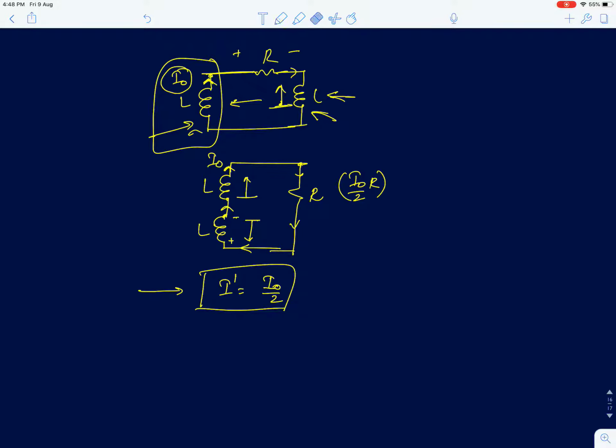Now that voltage drop is going to evenly distribute between the two inductors. You are going to have I naught R by 4, I naught R by 4 across both the inductors. Even though they have this, it is a finite voltage change. Therefore, because there is a finite voltage change, this potential drop will not lead to any sudden changes in the currents. The sudden changes in the current come from the impulse of voltage that is developed because you are forcing a step change in the current through these inductors.